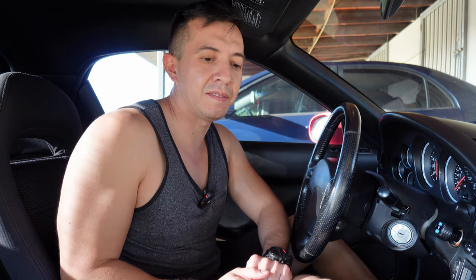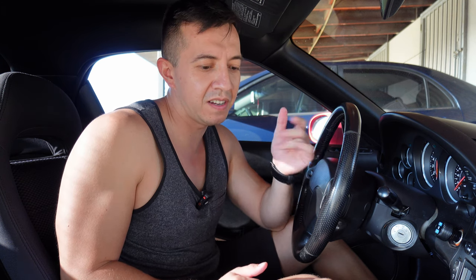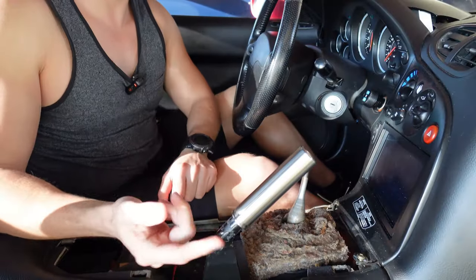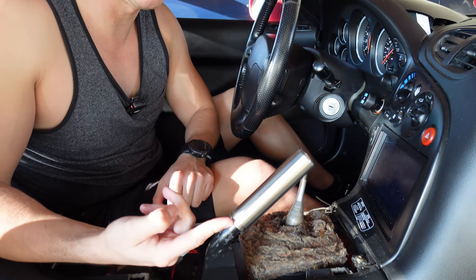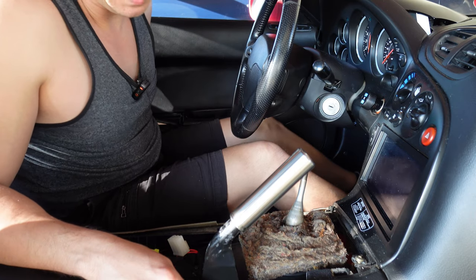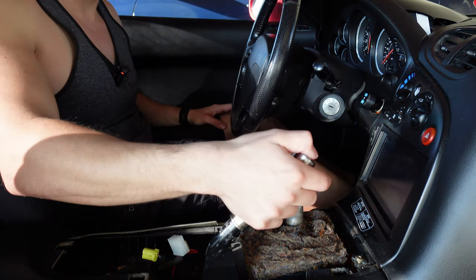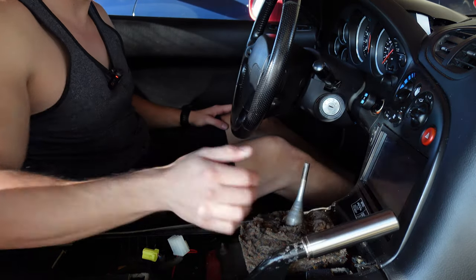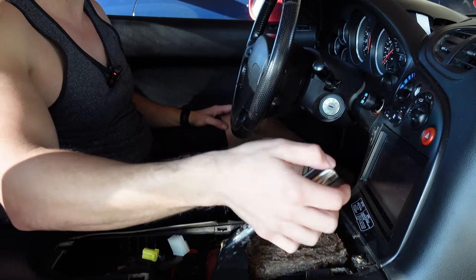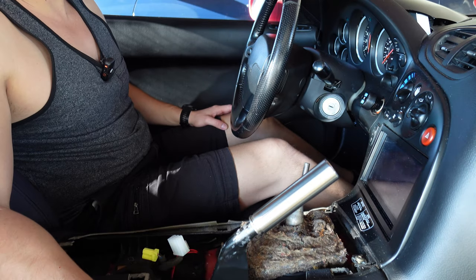Alright, new day here. Felt defeated, needed to take a break. A couple days later, trying to get back on this. Saved you guys the trouble. I ended up pounding the e-brake out a little bit, and now I kind of got to where I was at previously, where the e-brake kind of works now, and the button is kind of recessed in, so I kind of like this actually.